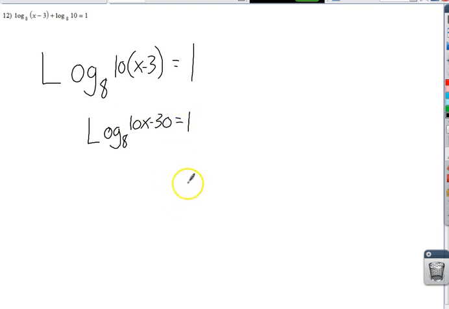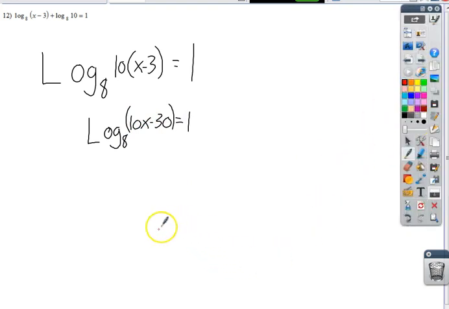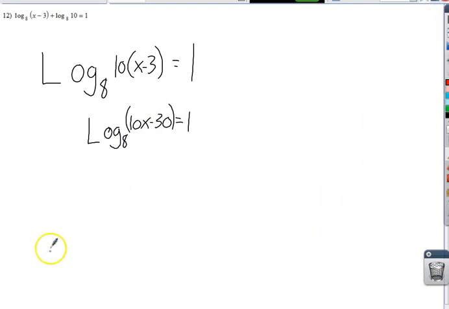Now, we are going to turn this from log to exponential form, and here's why. That 10x is trapped inside my log. So like what some of you do with your parents, if one doesn't give you the answer that you want, go ask the other one. Log form is not going to give me a viable solution. Go ask the other one. The other form being exponential form, which gives me this.